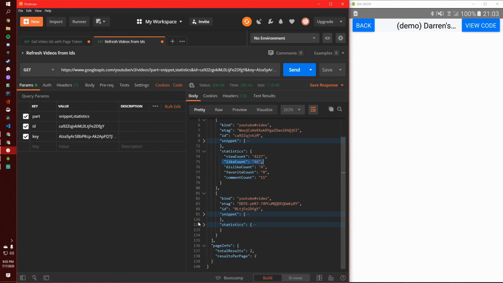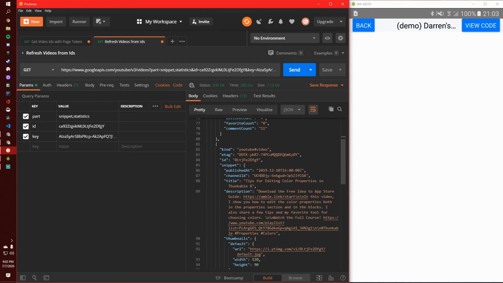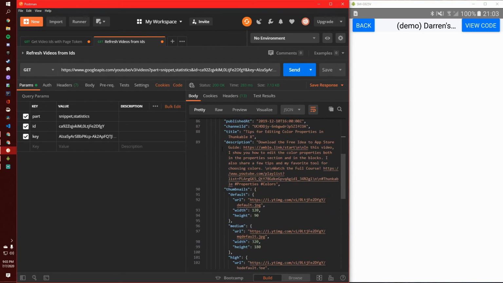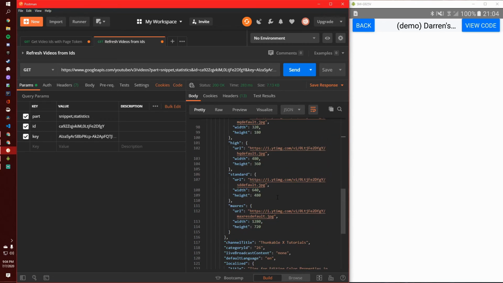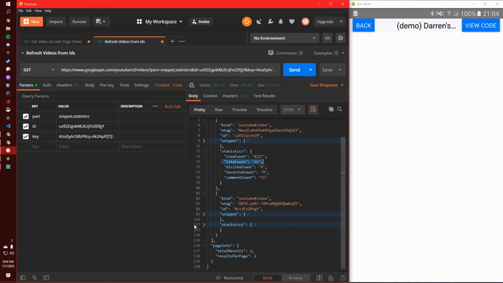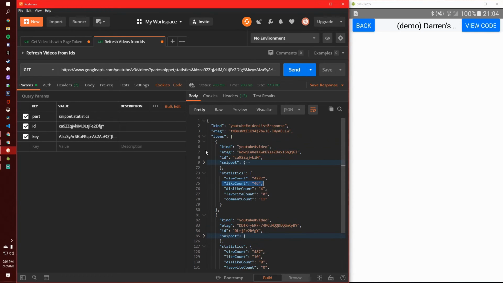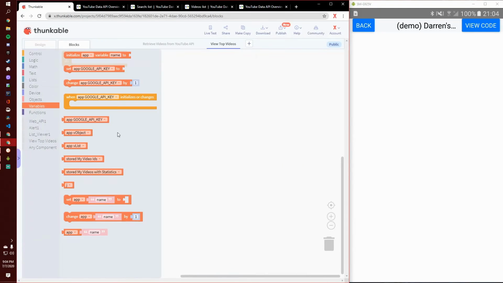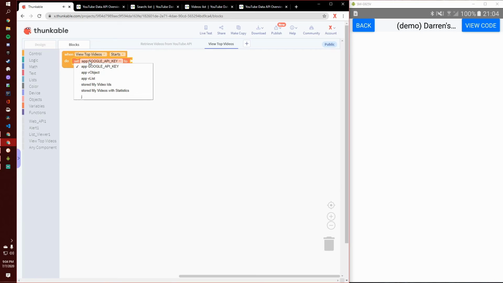So looking back at our JSON response here, remember I told you the snippet is what contains the video high-level metadata. But to get our like count, we need to get down to the statistics object here and go to like count. So we're already inside of items, and we're just looking at each of these objects. So the first property we need to get is the statistics, and then the second property we need to get is the like count. So we're going to loop through everything in the variable and then drill down to like count and display it.